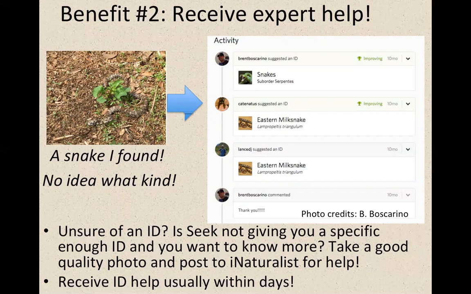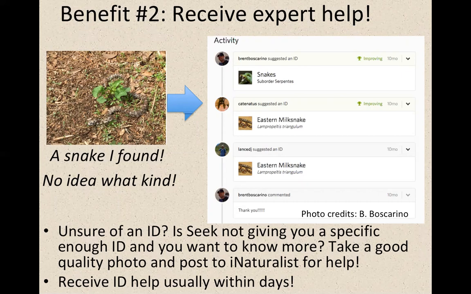Within that day, all I knew was that it was a snake, and iNaturalist knew that it was a snake, but wasn't sure. I posted that this was some sort of snake and recorded the observation of where it was. Within moments, I got an ID from different experts that weighed in, saw my post, and told me that this was an eastern milk snake. So I learned something about it. I was able to read up on the species and know that it was not poisonous and was pretty harmless, and that I didn't have to worry about my family or my dog getting bit by this, for example.